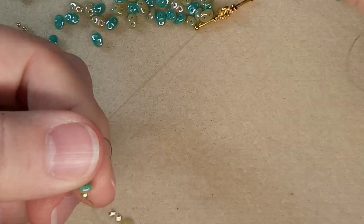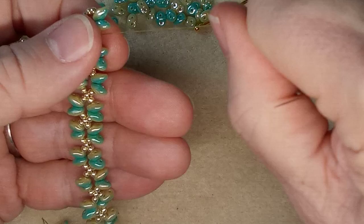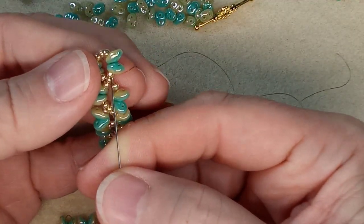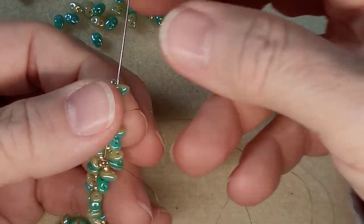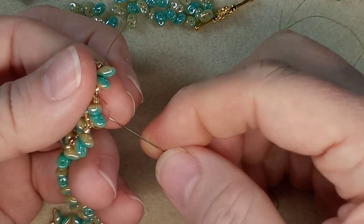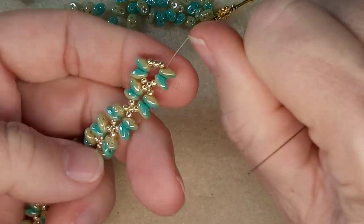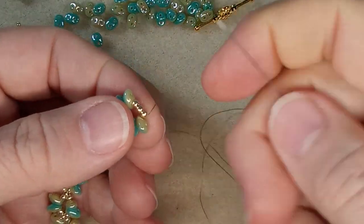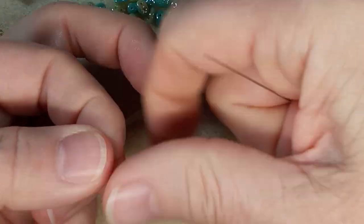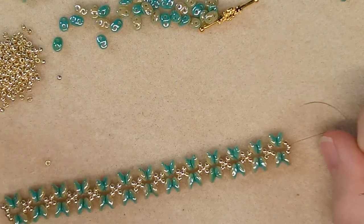Let's see what we have here. The doves are out, so I don't know if the doves go south for the winter, but we definitely don't see them. And I just noticed, I can hear them cooing in the backyard. So they're out and about.